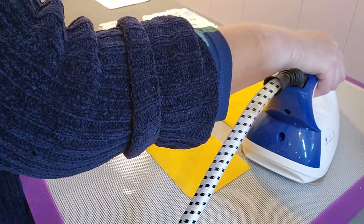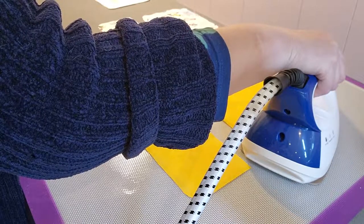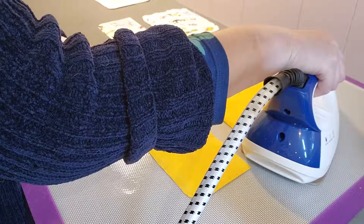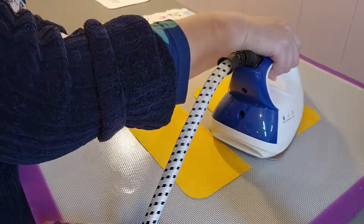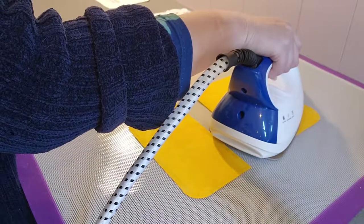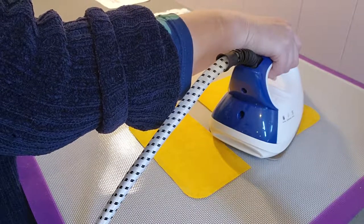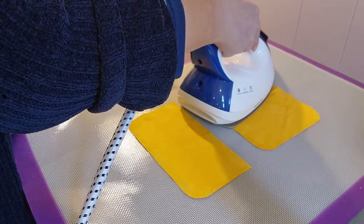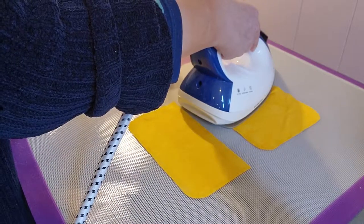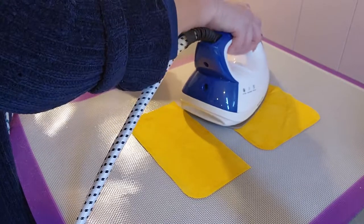This is the first time that I've made a glasses case this way. I usually make the other kind where the fabric just folds over and the glasses slide into the sleeve. So I thought this would be interesting to do a different kind. I have to hide my glasses anytime I take them off from my cat because she's a little mischievous. She isn't quite a year old yet. One day she ended up taking my glasses and carried them off and decided that they were a toy. So now anytime I take them off to sleep or whatever, I have to put them into a case to make sure that she doesn't sneak off with them.